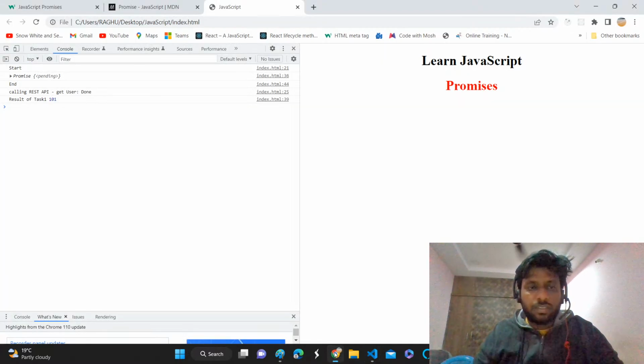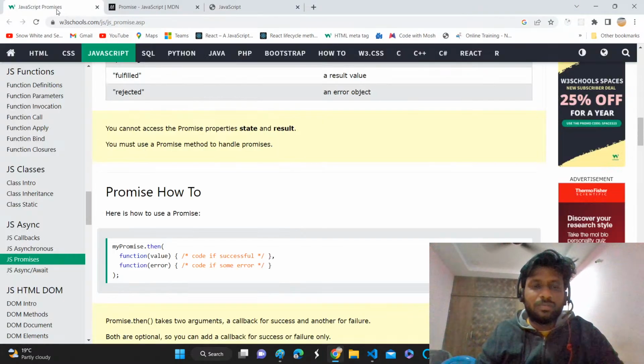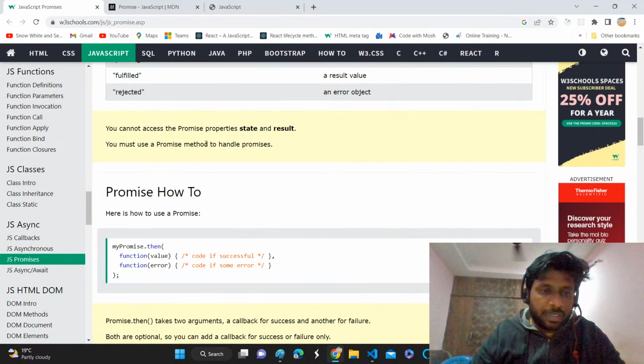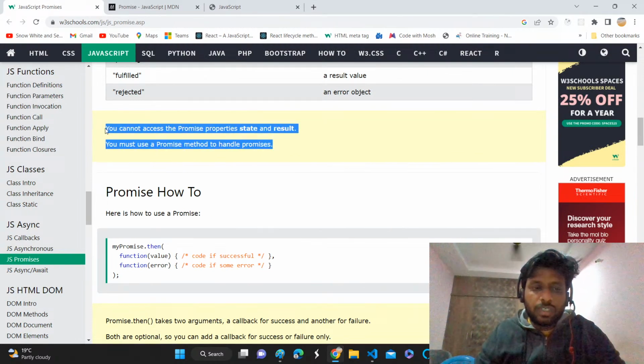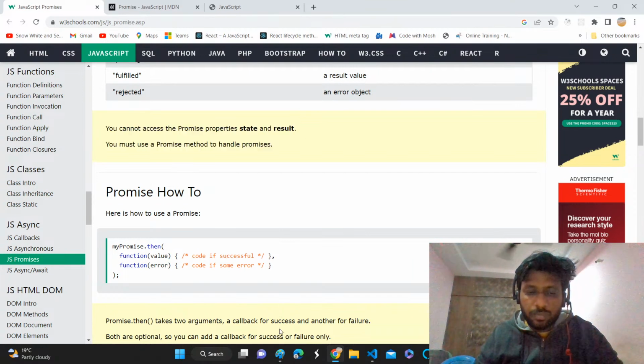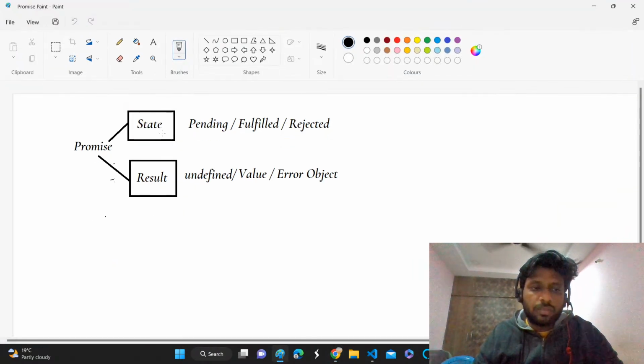So yesterday, I was supposed to explain this one. If you see, you cannot access the promise properties, state and result. So a promise has two things. One is that the promise object is going to maintain the state of the asynchronous call and the result of that asynchronous call.